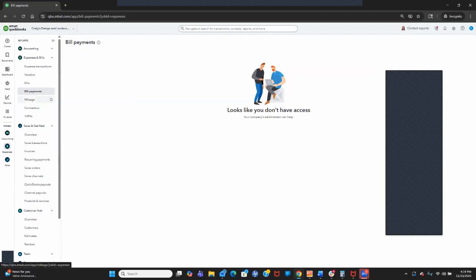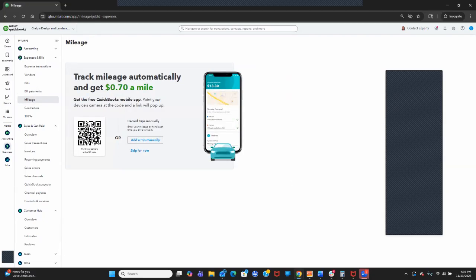Your mileage is now here in bills. So this is the area where you can track your mileage all year long right from your phone. It's included with QuickBooks. You don't need an outside app. You swipe one way for business, you swipe the next way for personal, and you can see your mileage racking up all year long, your mileage write-off, I should say. It does not post to anywhere specifically in QuickBooks, right? So you're not going to get it on your P&L. You're not going to see it anywhere unless you go to mileage and you print out your actual mileage report for the year and then just turn it in with your tax information to your tax preparer.